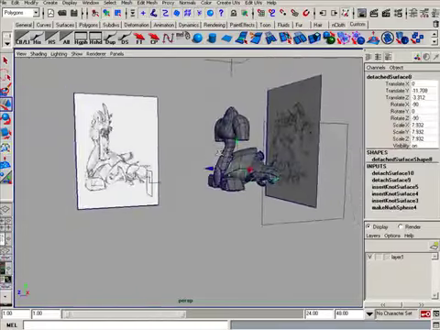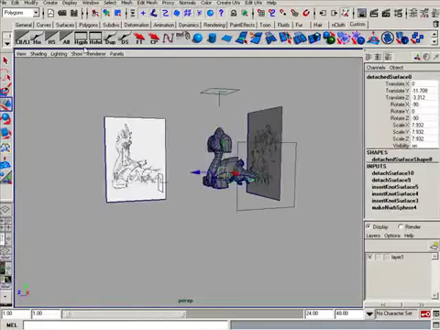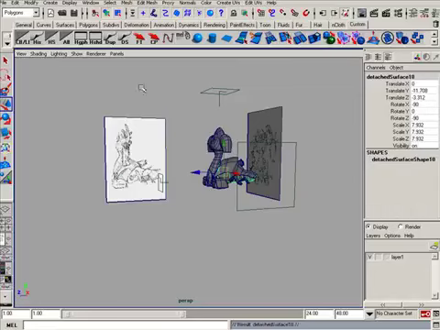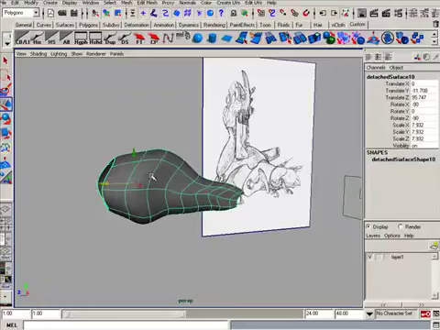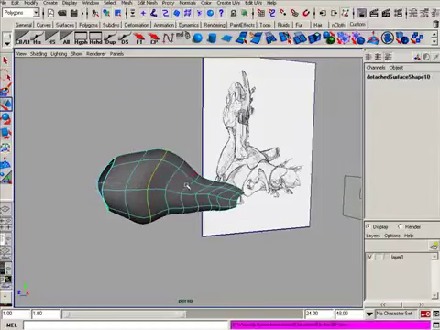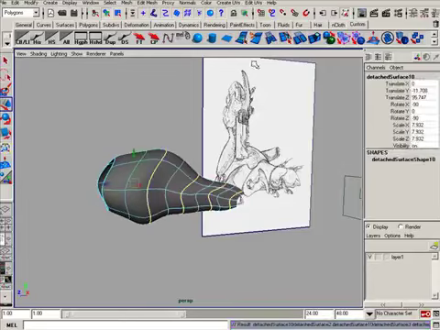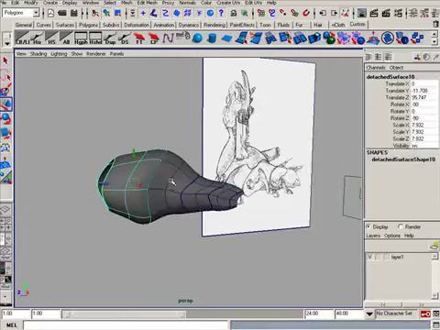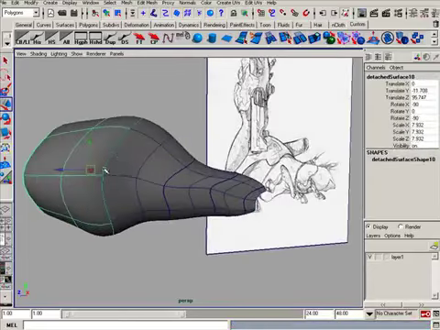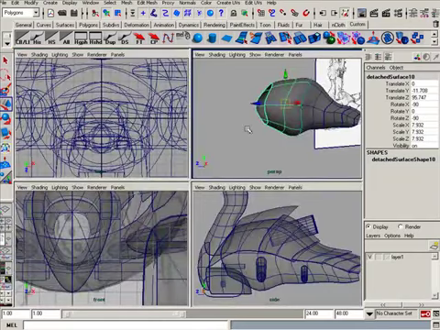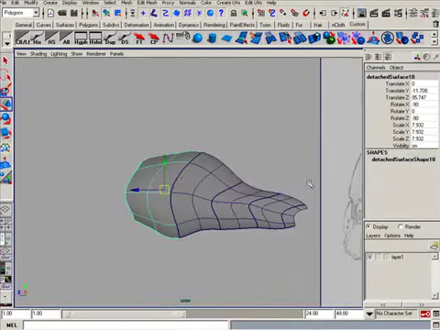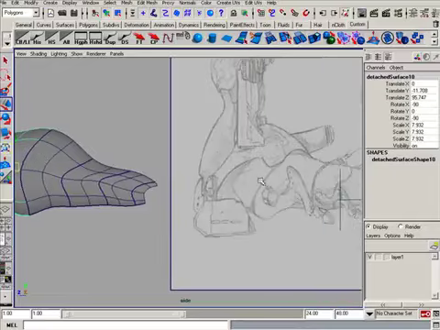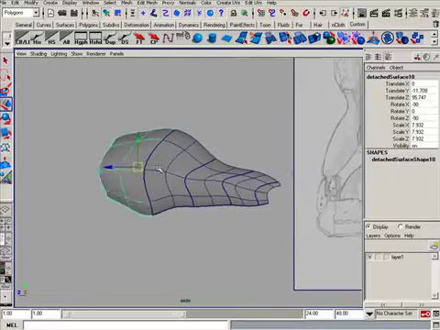So we can actually just duplicate this once again. And we're just going to cut this up, just like we did. We're just going to detach. And all we're going to do for this little section here, like I say, this will change once we start putting more and more detail in. I want to make sure that I see and I capture those little ridges in our final model.